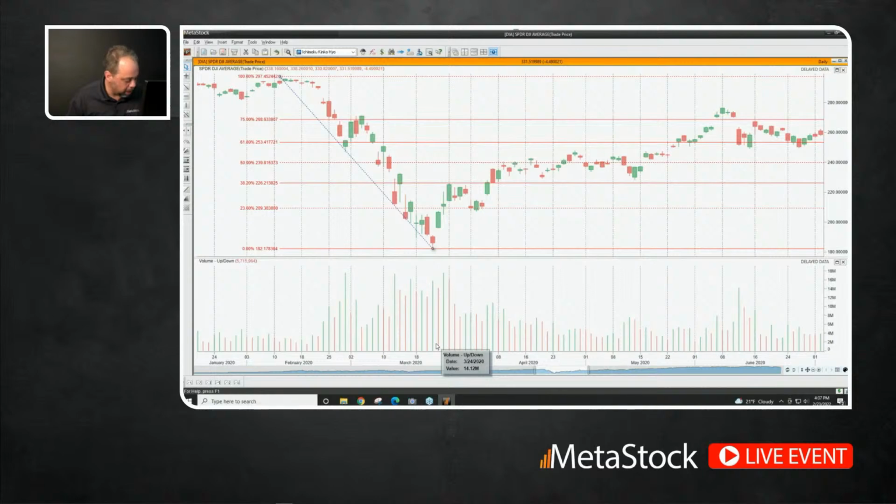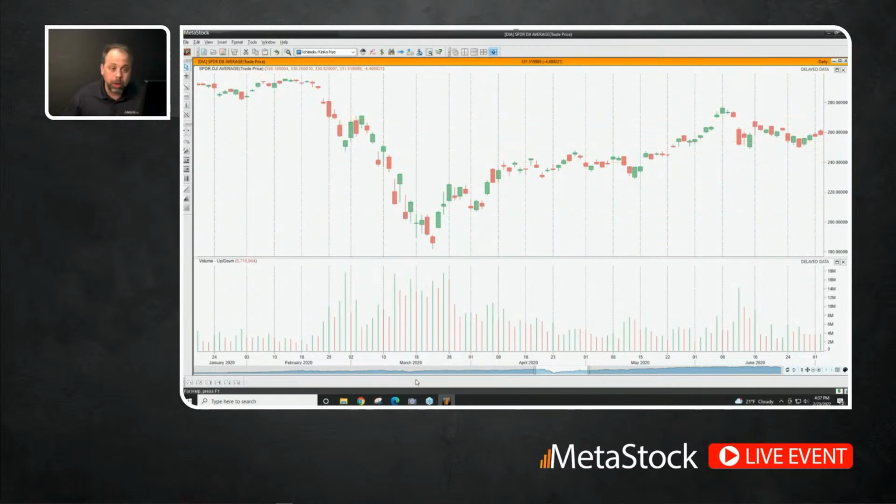Change colors per line. If you're familiar with odds, Don Fishback and his odds probability cones, we worked with Don hand in hand on this upgrade to make some pretty big changes to the probability cones that I'm going to walk you through right now. So let's go ahead and find them on the chart.